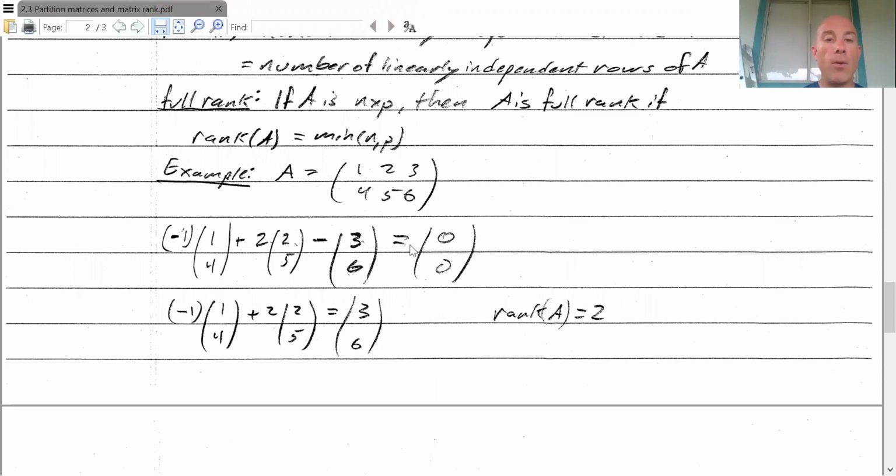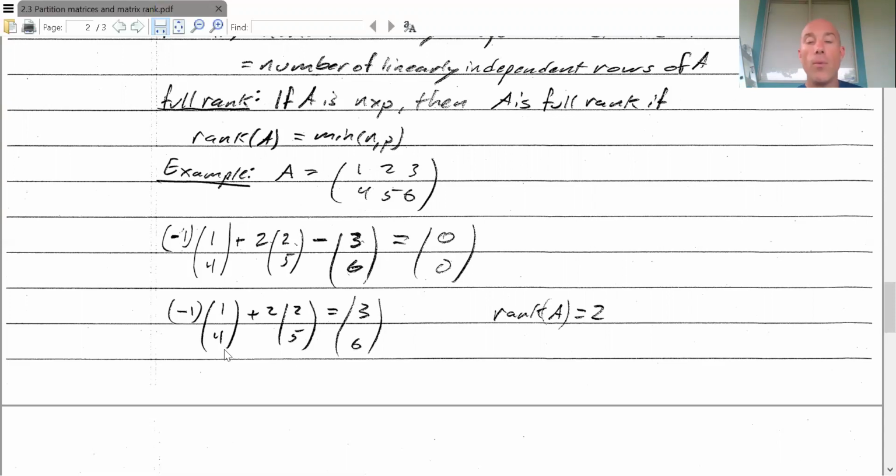All right, and if I look through here, what I could do, I could take this 3, 6 and I could move it to the right. If I move it to the right, I can see that -1 times 1, 4, and 2 times 2, 5 gives me 3, 6. I just pick it up, move it over. Okay, so that tells me that the 3, 6 column, from a statistician point of view, is redundant. It has no useful data in it from a linear algebra point of view, from a linear regression point of view, because these two vectors cover the information that's already in here.